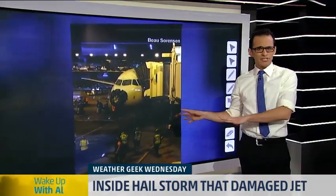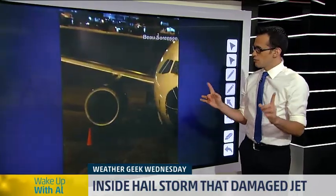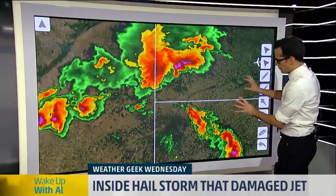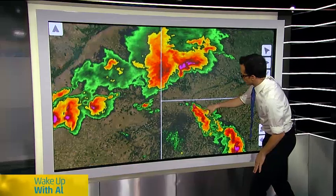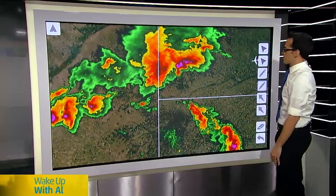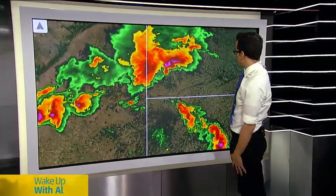Any time we see something like this, I get really interested in it. I want to take a look at the radar and see what this thing was flying into, and I think we'll be able to give you a pretty good perspective here. Let's start with the 2D radar. Stu Ostrow actually put this together. Here we are with the plane coming in from the east. We've got a storm down toward the south, a storm toward the north, and it appears that the air traffic controller had told these guys to try to shoot the gap. From the pilot's perspective, let's see what they were looking at — let's see if it was possible.